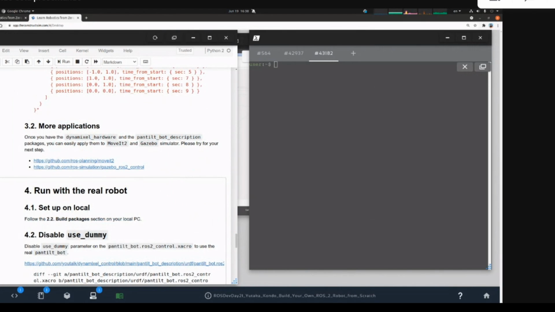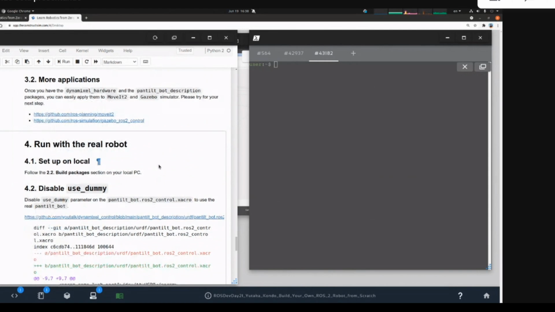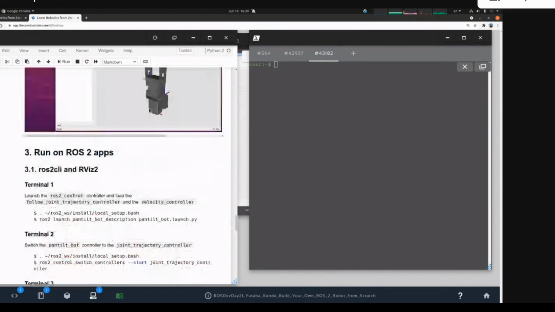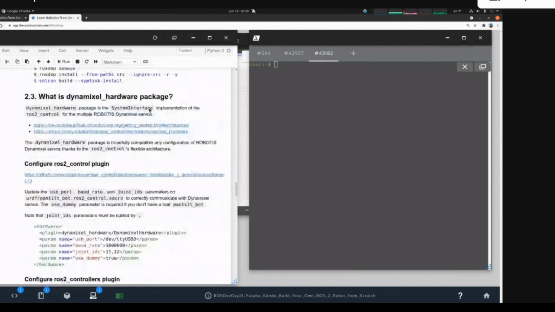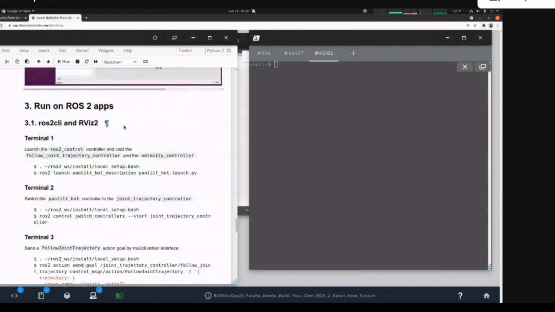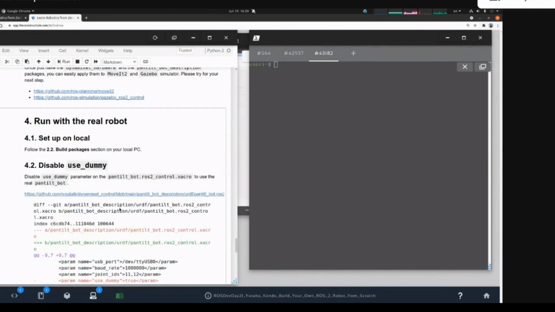Next step is to run with the real robot. So in this step, we need to use the real robot and set up on local, following the same build package sequence also. And next, disable the use dummy parameter.